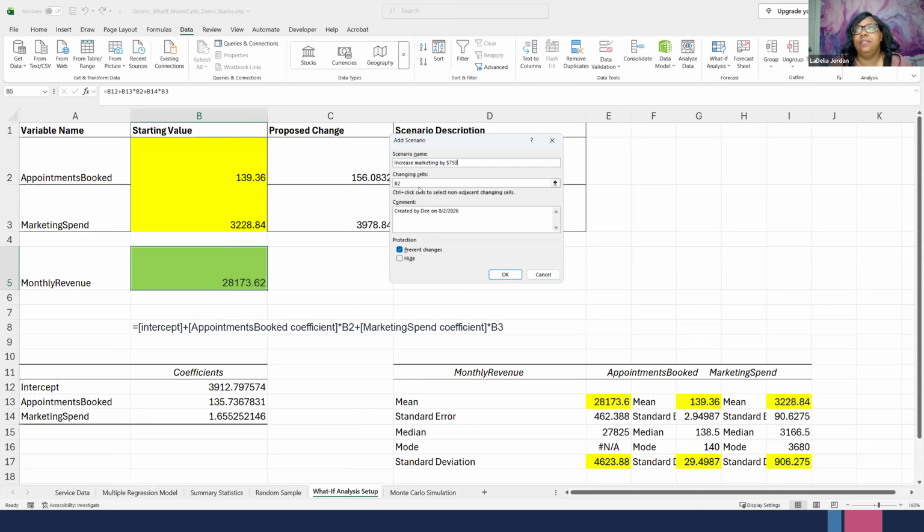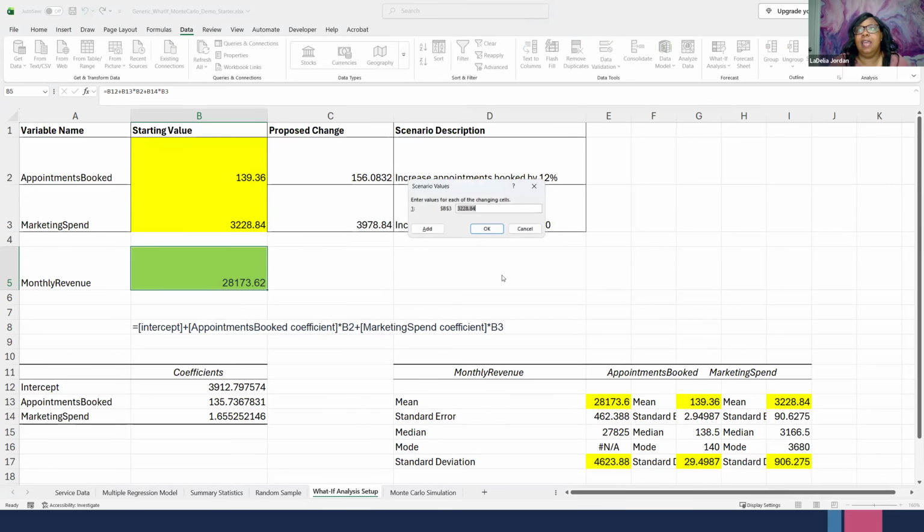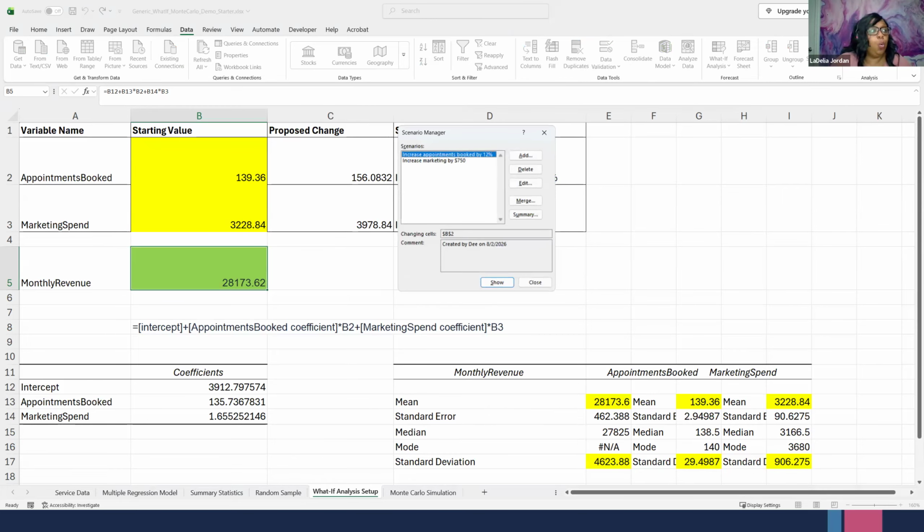The changing cell for this one, I am going to click the B3 cell, and then I'm going to click OK. We have a box that pops up, and I'm going to type 3978.84 into it, and then I'm going to click OK. All right.